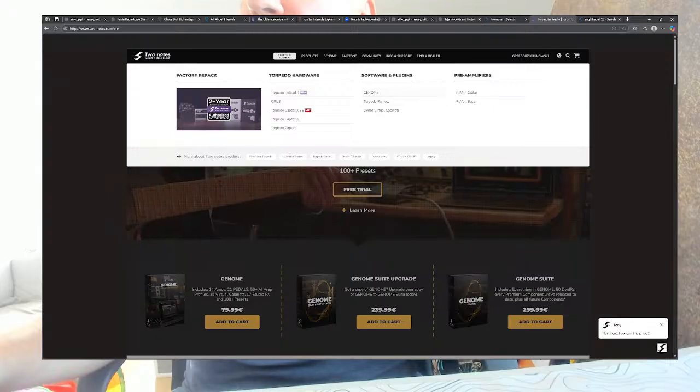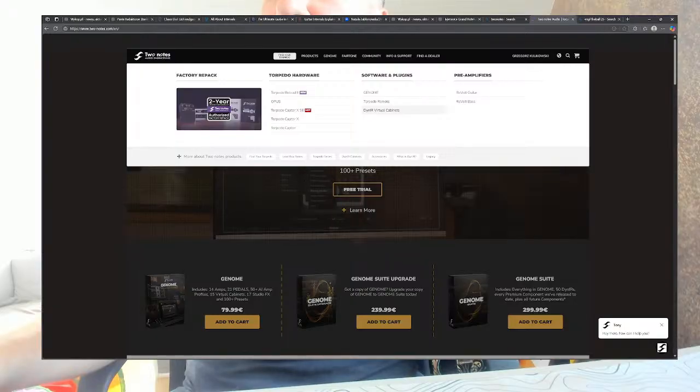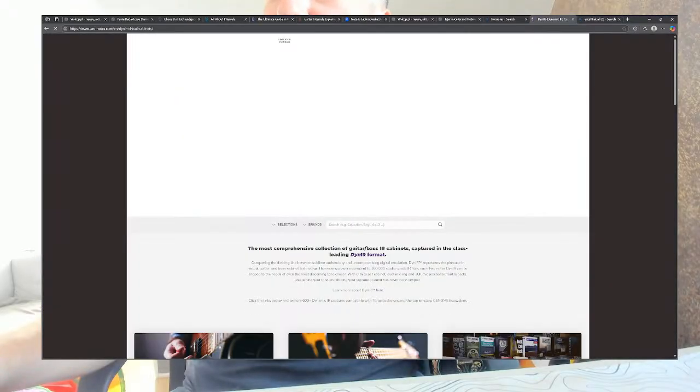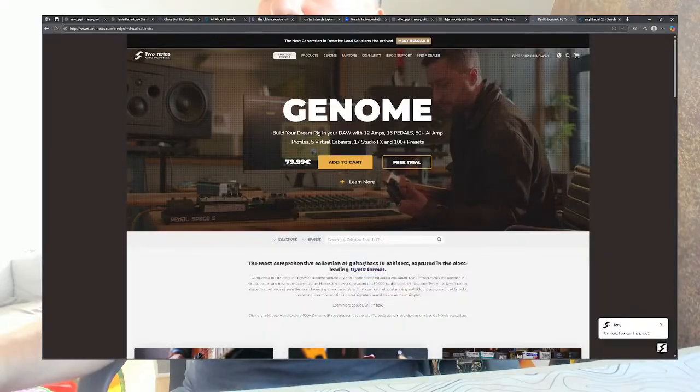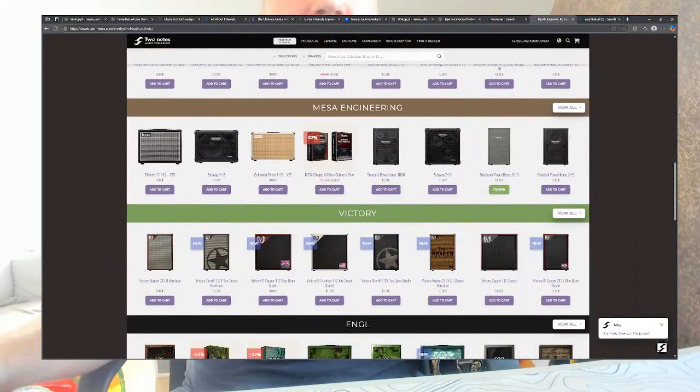And here, what I like the most about it is that you have the Dyne IR virtual cabinets. If you buy something here, you will have it inside the Genome software, and you will have it inside the Opus. So for me, it's just the ease of use. It's the best, because nothing stops you from getting your own IR somehow from somewhere.